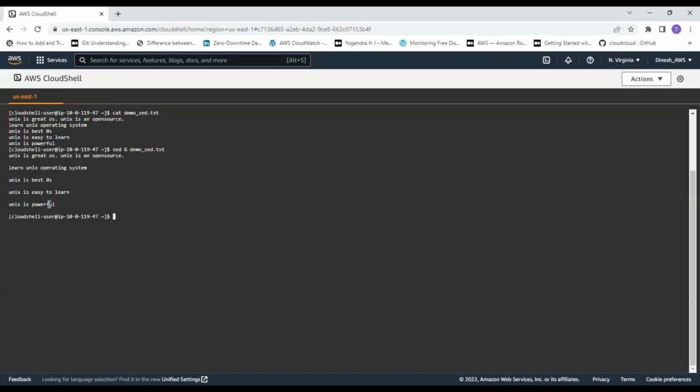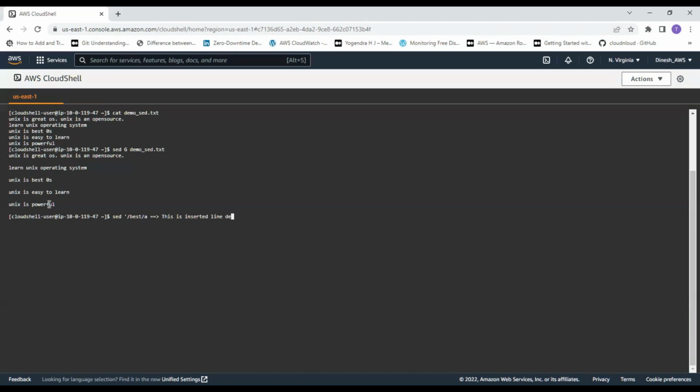I want to type something, so I will write sed, single quotes, insert after best, and I will write /a, and let me write: this is inserted line. Okay, and let me type demo.